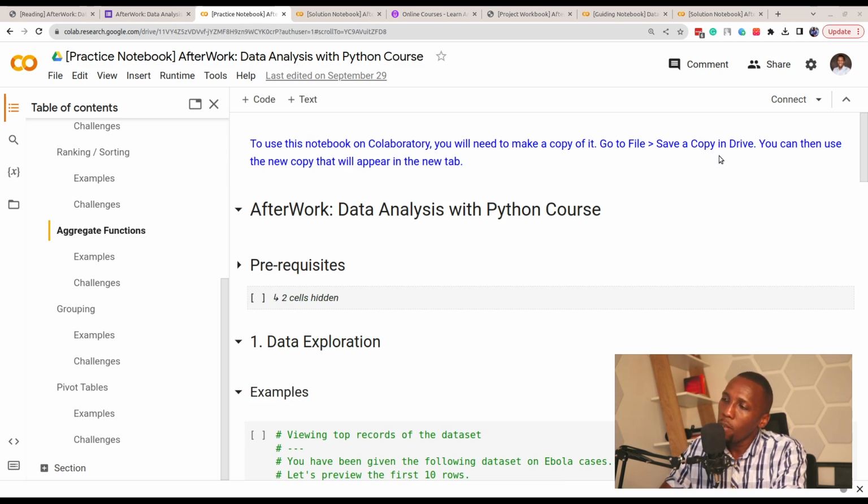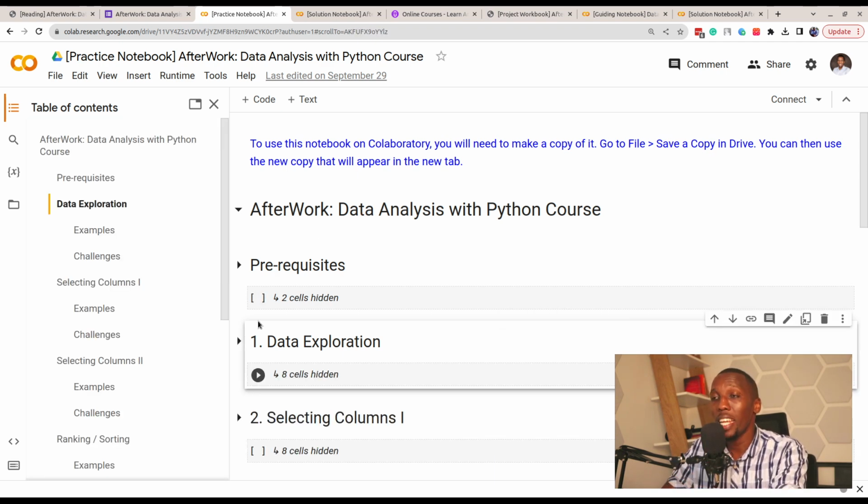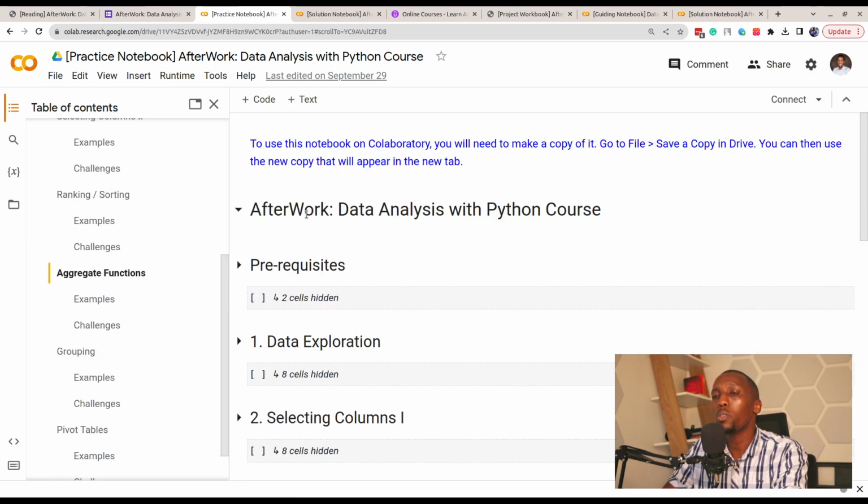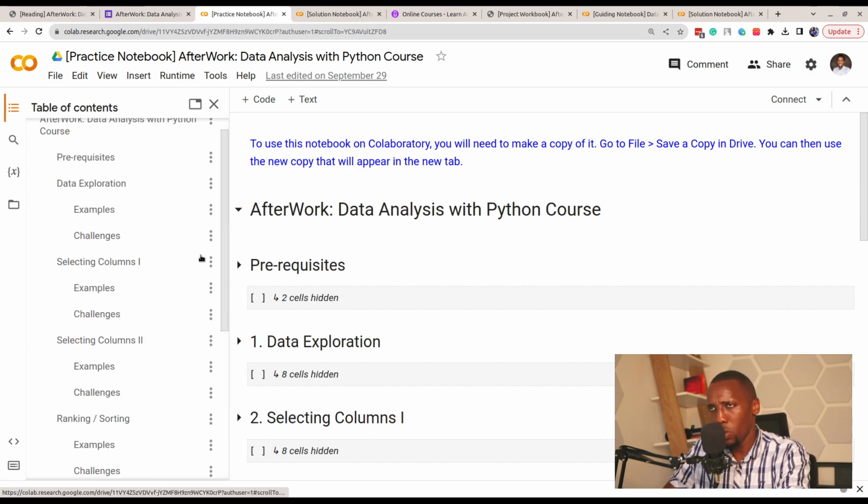All right, so once you have gone through the reading and the quiz and you're good to go, you should have a firm understanding of what data analysis entails. The next thing that we're going to be doing is to go through this notebook, which is just a document that contains the concepts that we'll cover in relation to data analysis.